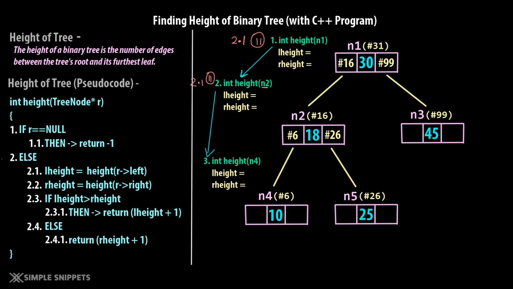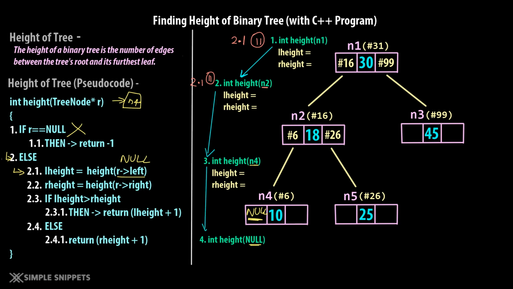So for the third int height call, we are passing n4. So R is nothing but n4. Again, first condition, if R equals null. No, R is not null. R is pointing to n4. We go in the else. We say step number 2.1, L height equals, again a recursive call. So the fourth function call is given, and we say height is equal to R of left. R is currently pointing to n4, who's there to the left of n4? This time we have null. So now we will pass null, and you can see the fourth function call, inside that we are passing null.